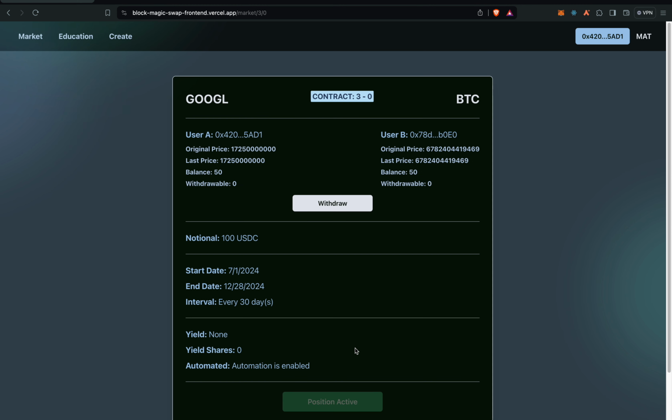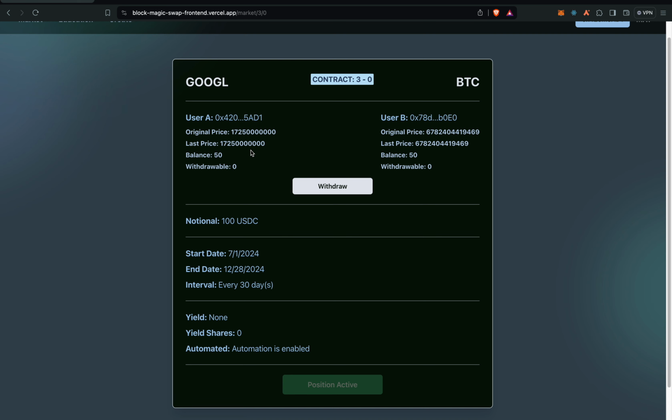Let's click in and see what's going on. Every 30 days, to be finished in what looks like 6 months, right? So this is going to be a 6-month contract with an interval of 30 days. So every 30 days, the contract will go ahead and compare Google versus Bitcoin, and then you'll be able to see if you're going to have any winnings, and then you'll be able to withdraw.